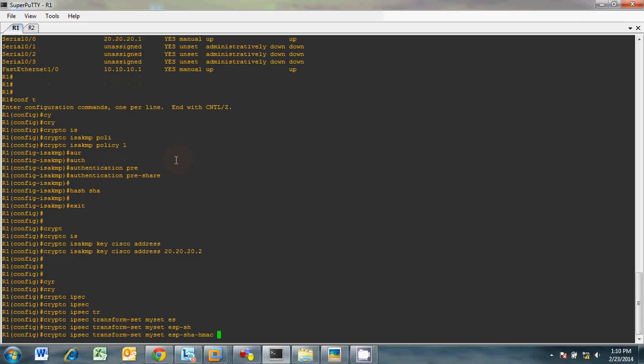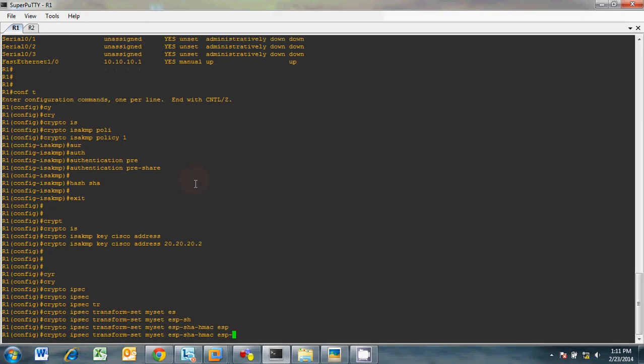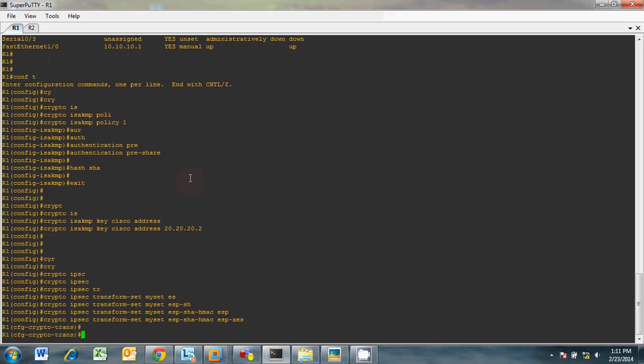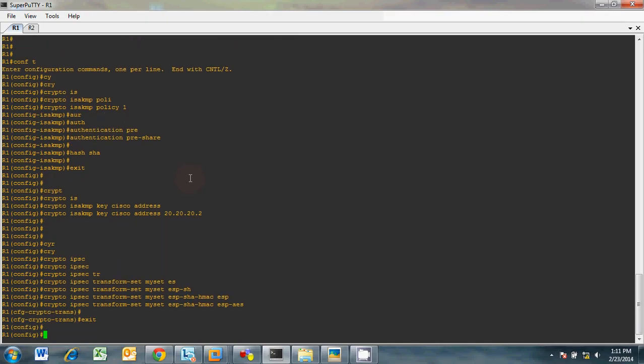ESP SHA hmac, there are various authentication methods, so you can select any one you like, but make sure that both the ends you're trying to pair up have the same configuration and authentication. Here it would take tunnel mode as default. There are 2 modes, tunnel mode and transport mode. This one is tunnel mode.